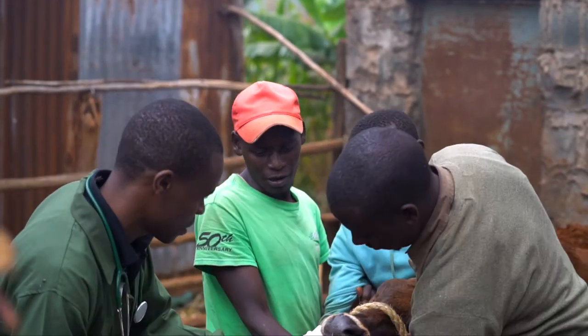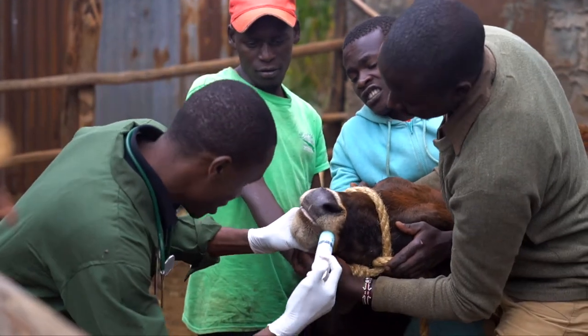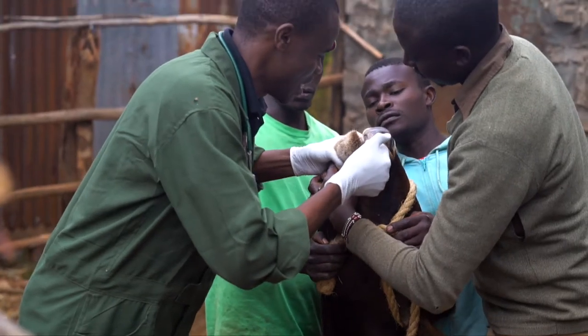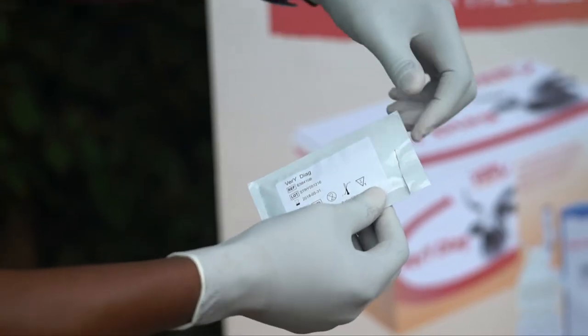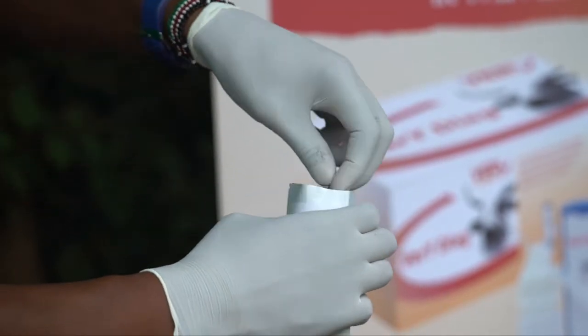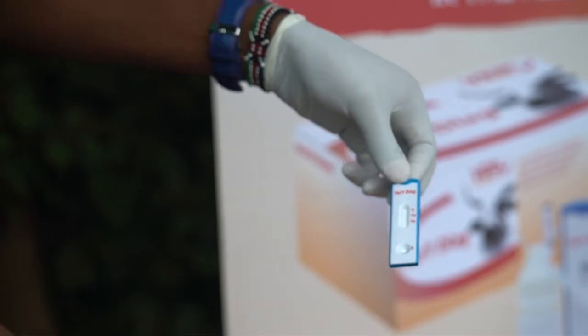As far as the diagnosis is concerned, as a practicing vet, diagnosis has been a challenge because in the field you find that you cannot do a lot of tests to ascertain that you are dealing with trypanosomiasis. Maybe you may not be able to carry a microscope there, or even if you carry it, maybe there is no electricity and therefore you cannot do that. So for a long time we've been waiting for a rapid test to be developed, and now that Siva has developed one, it will be very important for us because trypanosomiasis shares clinical signs with many other animal diseases.